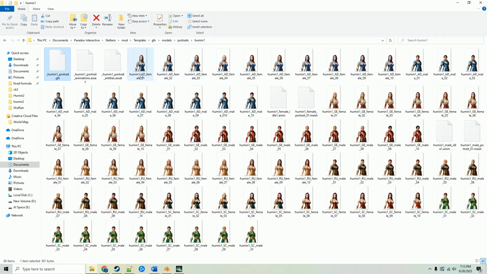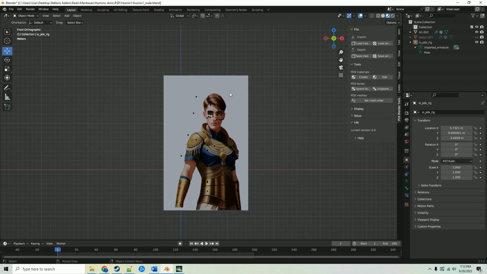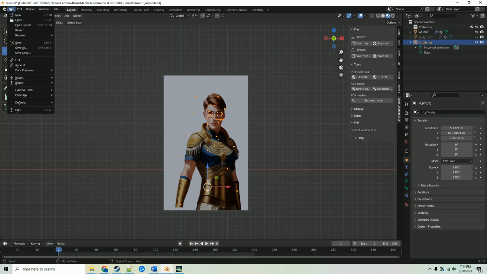There's only 3 files you really have to pay attention to get a mesh and an animation working. What a mesh is, if I were to load up Blender, this right here is my mesh. This A1.002, this little blank sheet of paper, is my mesh. This right here is my animation, my anim file. Right now it's nothing. There's literally nothing because I deleted it.